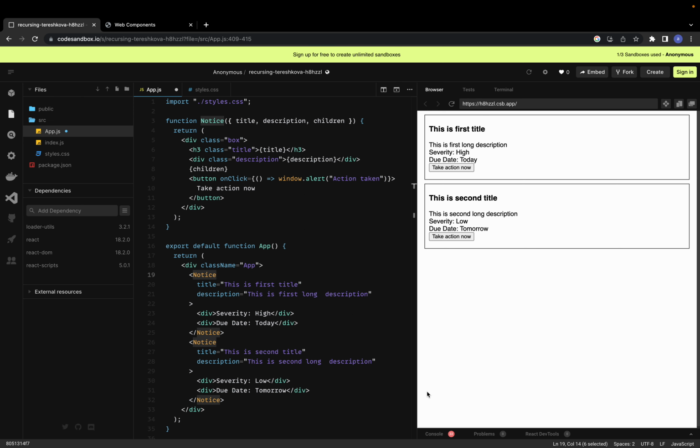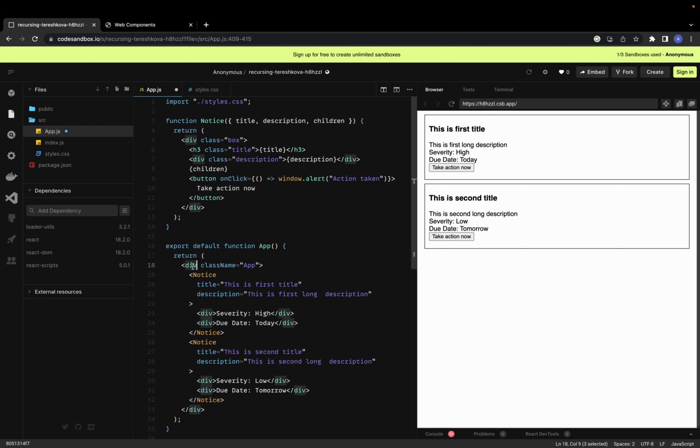If you are a front-end developer, you must have used these HTML-like custom elements which are made available to you by third-party libraries like React, Vue, Angular. But if I have to ask how you can do the same in vanilla JavaScript, what will be your answer? If you do not have any answer right now, then don't worry. In this video, we are going to talk about the same thing.